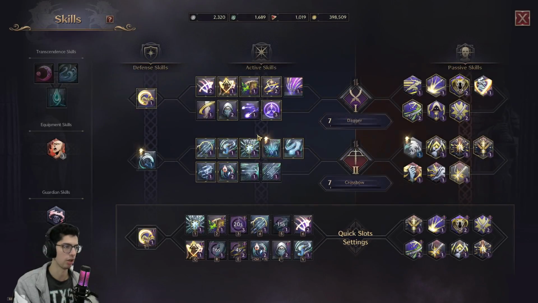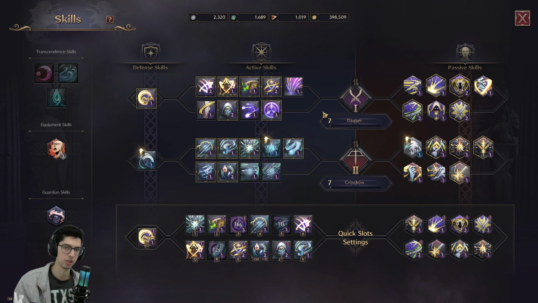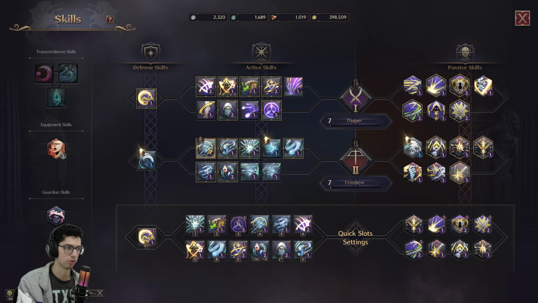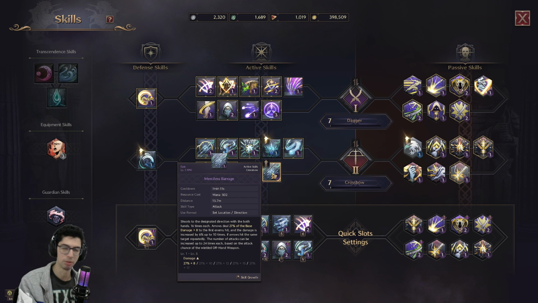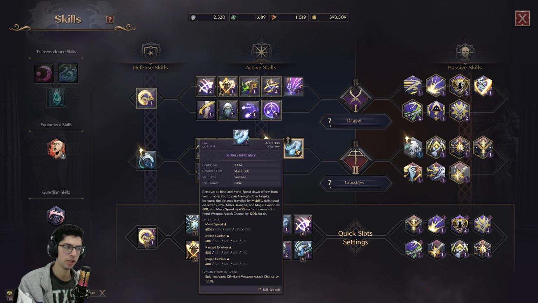Simply put, if I don't proc on offhand, this is applicable to daggers and crossbow because a dagger is 2 weapons, a crossbow is 2 weapons. If I, let's say, use Brutal Incision, and I don't proc on offhand, it will do the skill only once. But if I proc the offhand, it uses it twice. And that applies to every skill pretty much, for example, Quick Fire, Merciless Barrage, all that stuff. This is basically what an offhand chance actually is. And this is why Selfless Infiltration is really, really good.